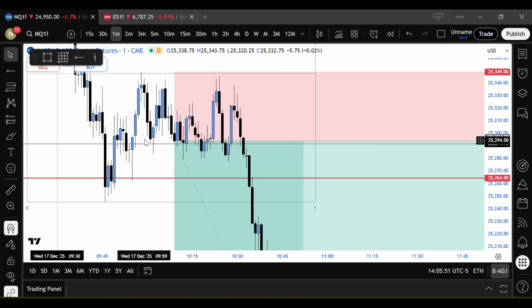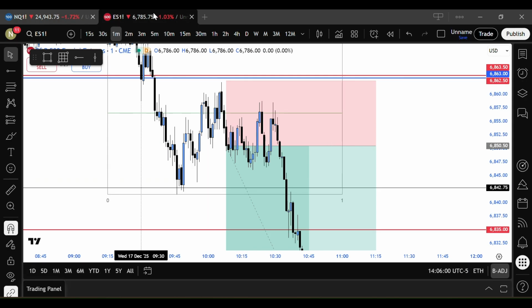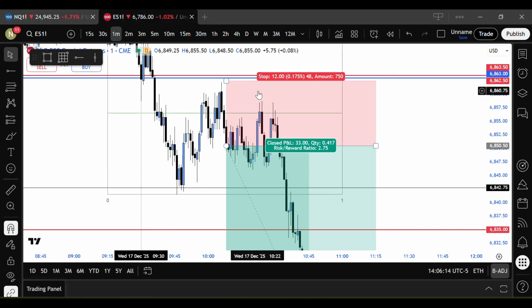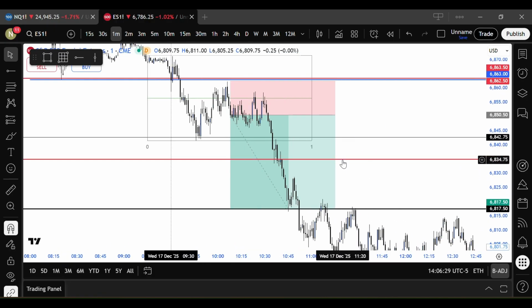So that tells me there's a potential entry here on NASDAQ, but I was more leaning towards the S&P. So again, we didn't inverse that. We actually made an SMT with a higher high there, lower high here. So I was waiting patiently till we got another confluence on the S&P 500. We actually ended up getting a break of structure right here, and I put my stop loss at these highs, and my take profits were at these Asia lows and these daily lows from yesterday.